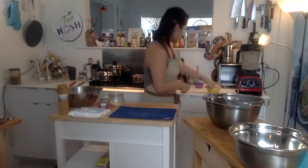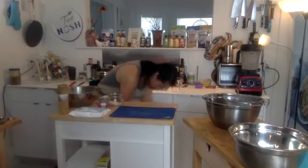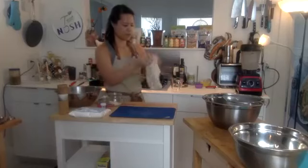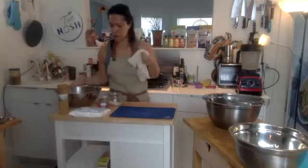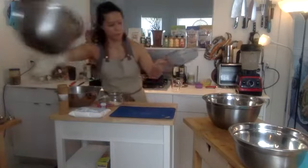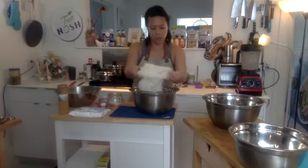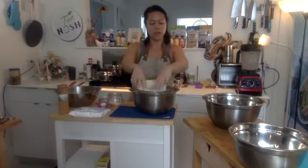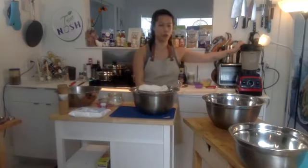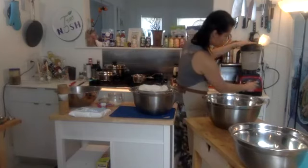Okay, so now we're on to the almonds, and I'm going to get another container for the almonds, and we can put it in that guy. Thank you. Okay, so same thing with the almonds. If you want it sweet, just add some dates. The dates will make the almond milk a little bit browner. The apple or like whatever fruits, like pear, you can add into it will not turn it too dark.